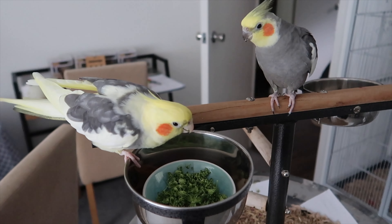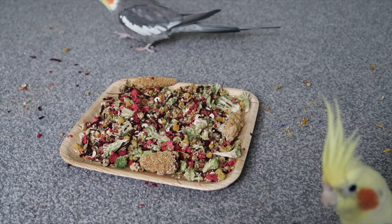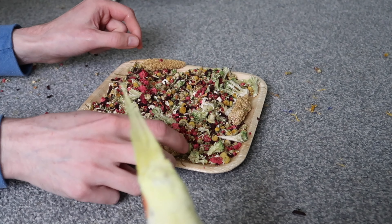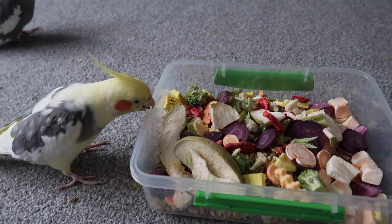When we're feeding them at home I highly recommend a nice diverse diet with lots of different things. For our cockatiels we'll provide lots of fresh vegetables, a little bit of fruit because they're not as keen, sprouted items because in the wild those are highly sought after, soaked items, and maybe a little bit of grain. We'll also provide some fresh herbs and dried items — seeds, dried grains, freeze-dried items, maybe some spices, herbs, and flowers — because those can be very good for them. I've got lots of videos on diet which you can explore if you want to learn more.